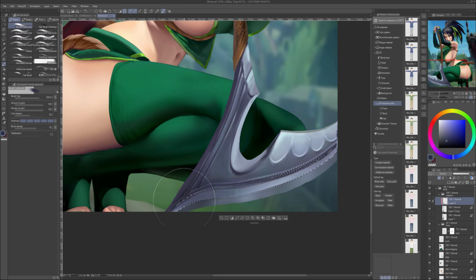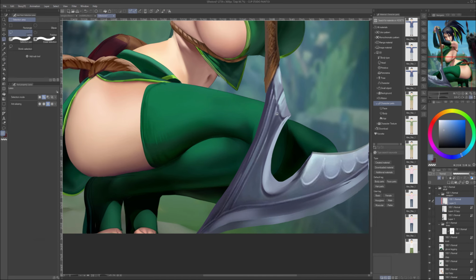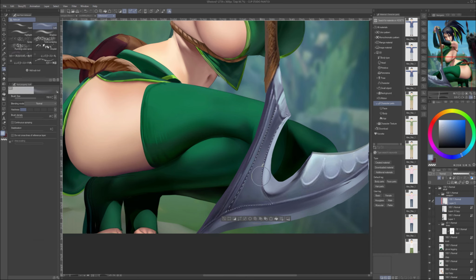There's some empty space on the side there that needs to be covered up. Using the lasso tool and then blending brushes or airbrush, both work. Painting over this. And basically just making things neater.